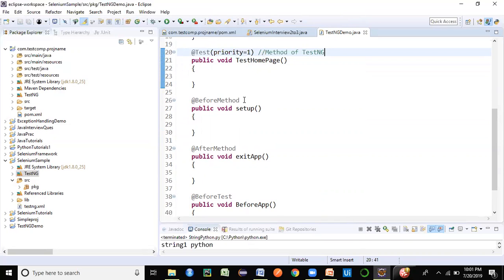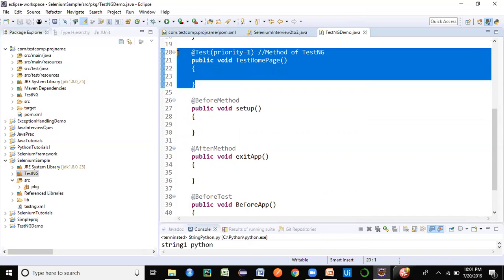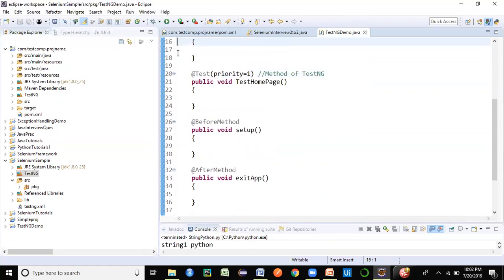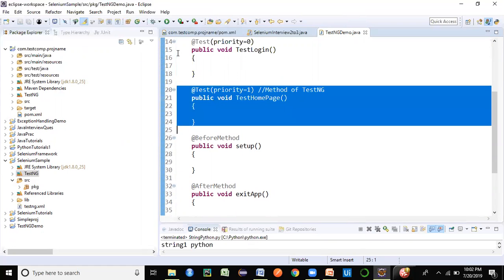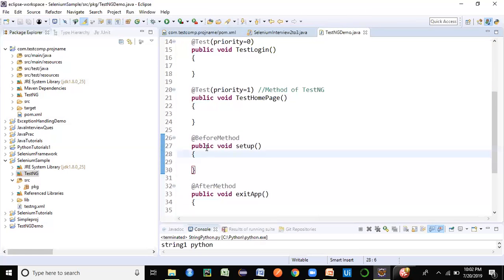So when we say before method, it means before the @Test annotation gets executed. It could be this, and for this also. Before each of the @Test annotations gets executed, this particular thing is going to be executed first, the before method, right? So what things would we want to keep here?